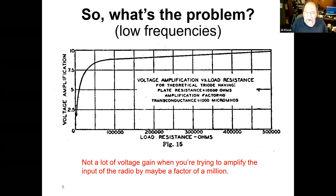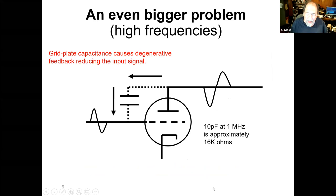But there's an even bigger problem, and that is when you have a three-element vacuum tube, you've got a metal grid here and a metal plate here, and that's actually a capacitor. And this thing's amplifying voltages that come in. When the grid goes high, the plate goes low, and some of that signal comes back through this random capacitor here, and that's negative feedback. That's cutting down your gain. And as you go higher in frequency, this becomes more of a factor.